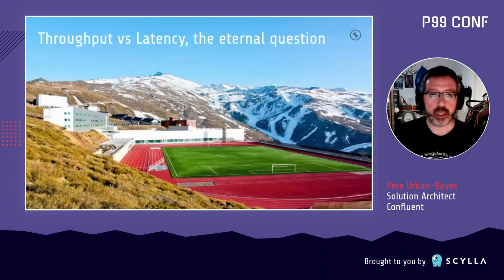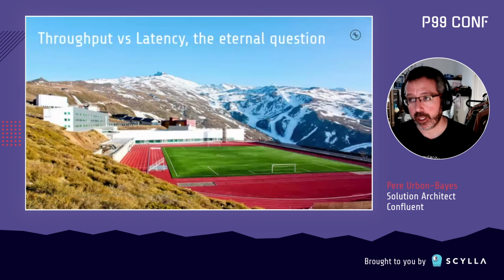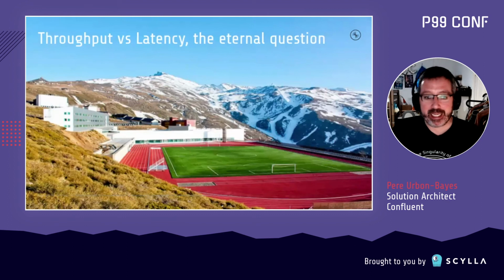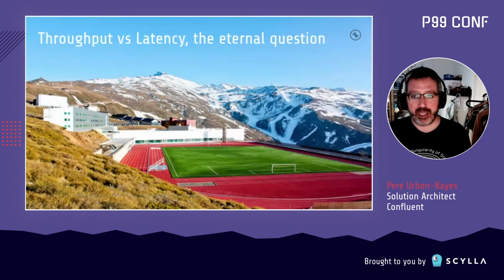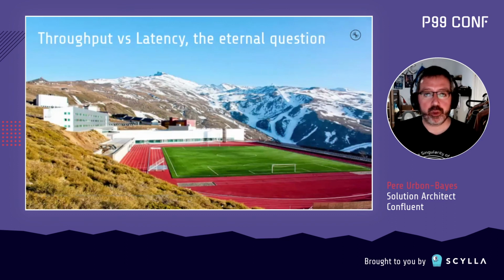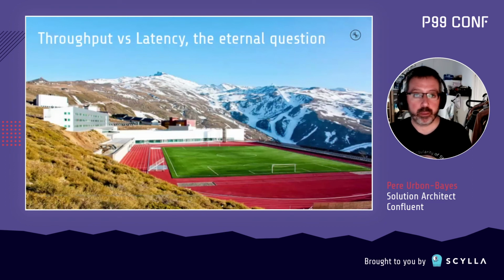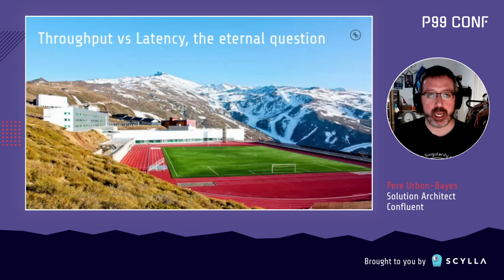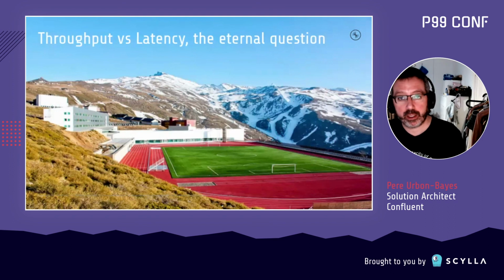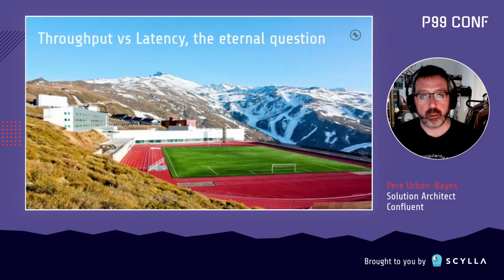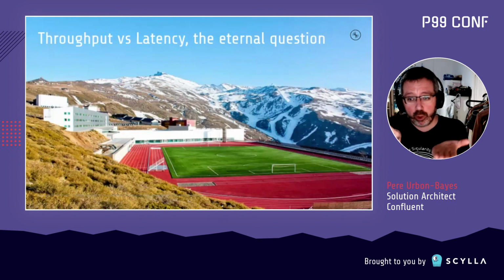Another important topic is throughput versus latency. This is the eternal question of Kafka. As I said, this is a distributed system, and the laws of physics mean we really cannot change a lot. Optimizing for throughput in Kafka means batching. So bigger batches and introducing small artificial delays in order to have more data to send through the pipe. However, at some point, the increase of artificial delays might exceed the wins in latency you might get from batching. You have to find a good balance.